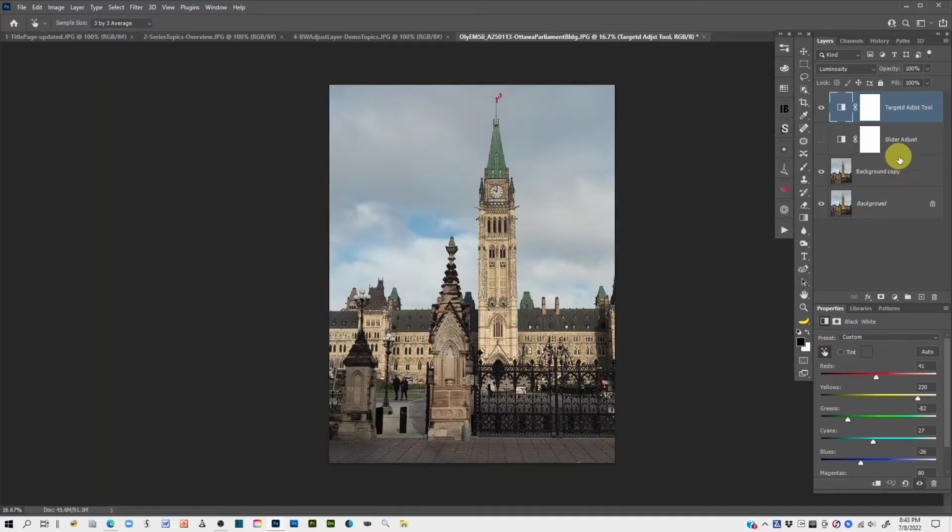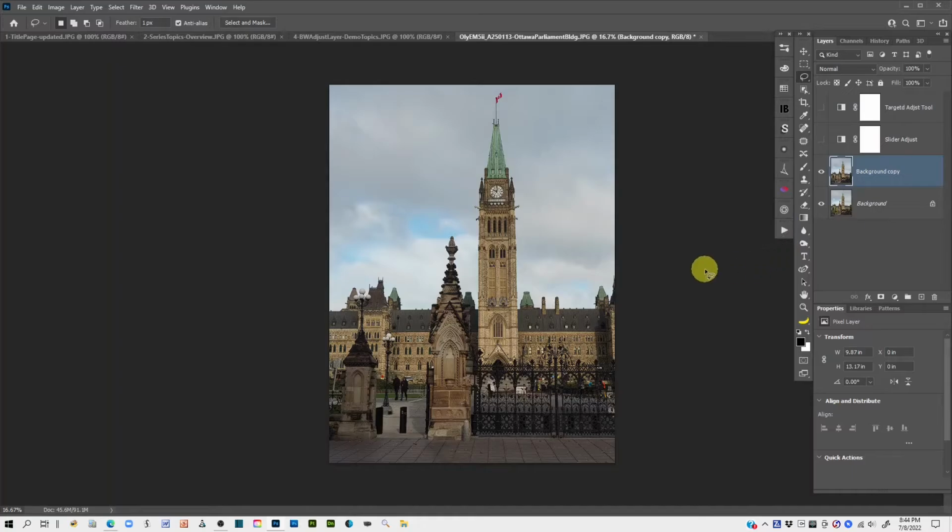So far we've used slider adjustments on a black and white adjustment layer and the targeted adjustment tool. The final method, and let's turn that off so we can start from here again. The final method that I was going to show you using the black and white adjustment layer in order to adjust the tonal values in a color image is using the presets in the black and white adjustment layer.